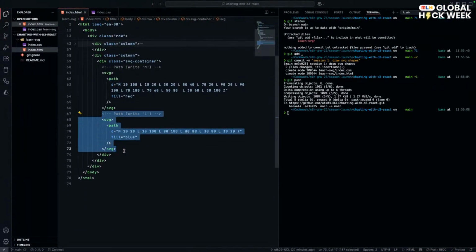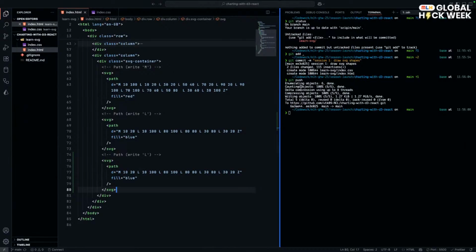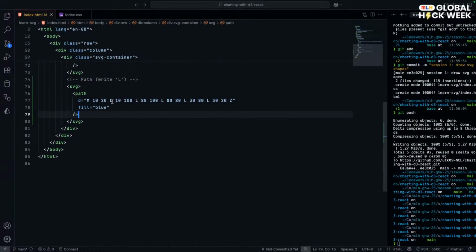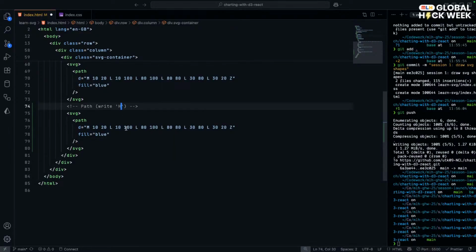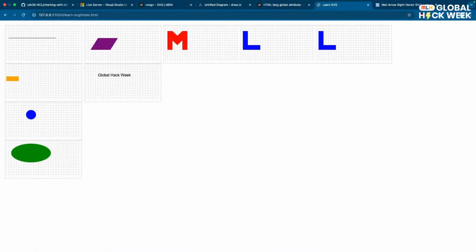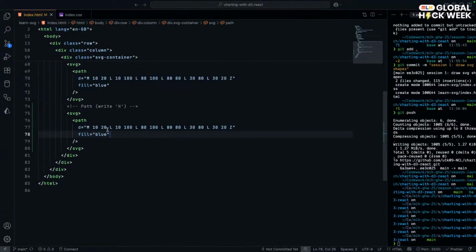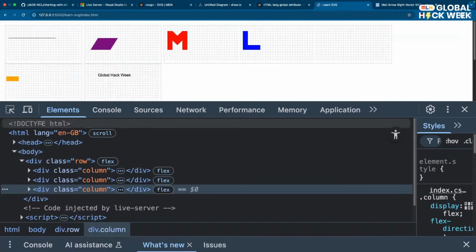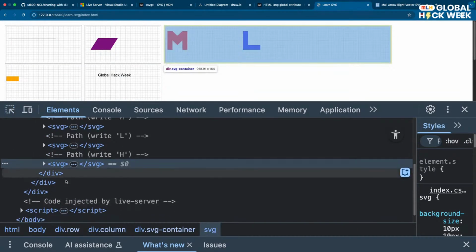And let me copy this SVG, paste it right here, reduce the size, increase the size, close, and now we have to write H, not MLL. We need to write H. Okay, cool. So now how do we do that? Well, very simply, once again, we want to follow our live coding experience, and I'm going to remove all of this. Okay, and let's go into inspect, go on this third tile.